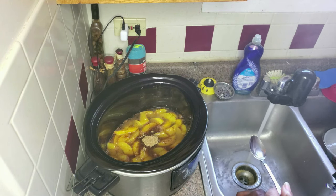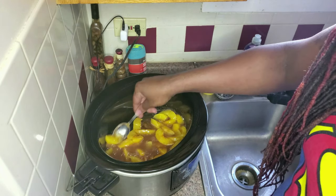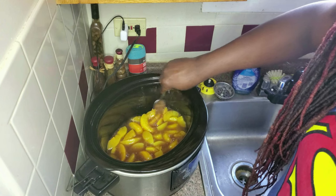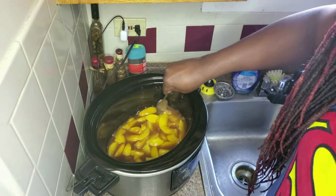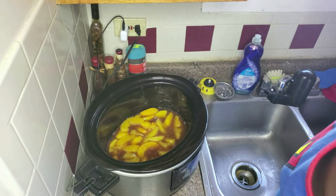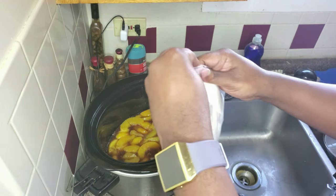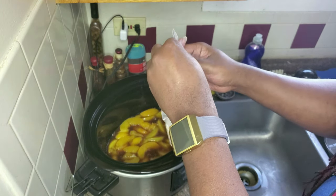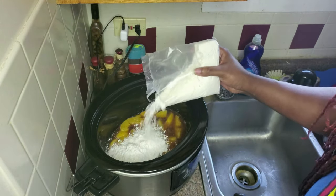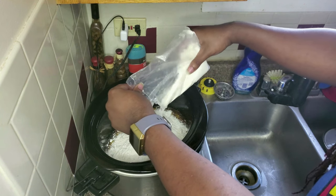Let it caramelize just a little bit — and it's already looking pretty damn delicious. It's already creating a little bit of a slurry, and that's what I like. Next step, we're gonna put the cake mix right on top — no egg, no nothing, just cake mix. You want to kind of distribute it as evenly as you can. I'm gonna pack it down a little bit later.